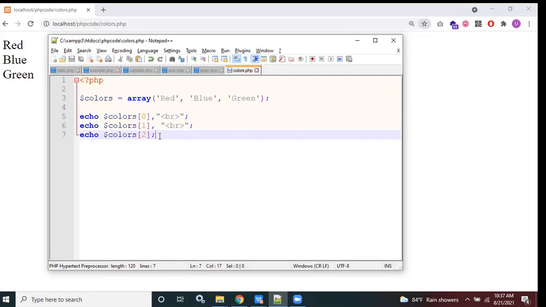We are going to learn for loop, while loop, and do while loop. That will come in the next session, but before that we will first learn about this control structure, the if-else statement, and how we can write an if-else code block in PHP.